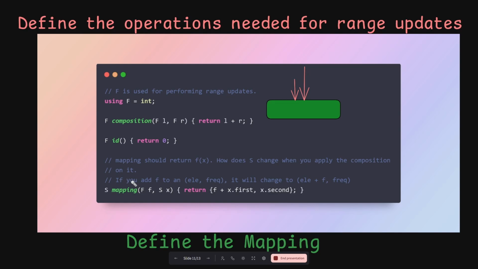So we have seen that we have first defined a data type called S, we have defined a data type called F, and we have defined a function called mapping, and I have given you the interpretation of all of these functions. Now keep in mind that all of these interpretations are highly specific to the problem we discussed, but that is alright, because most of the problems that you use lazy segment tree in will mostly concern minimum, maximum, and some delta, right? So all of this logic should still work. But if you want a theoretical definition of what exactly composition is, what mapping is, etc., you can take a look at the official documentation of the AtCoder library.